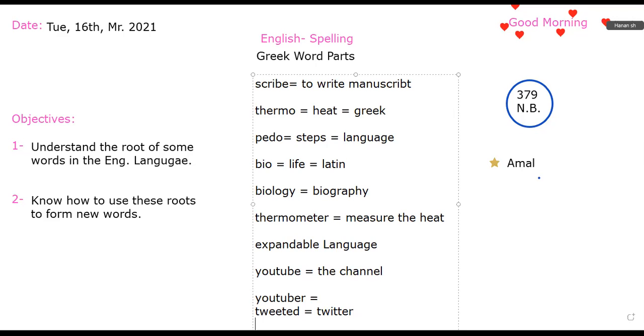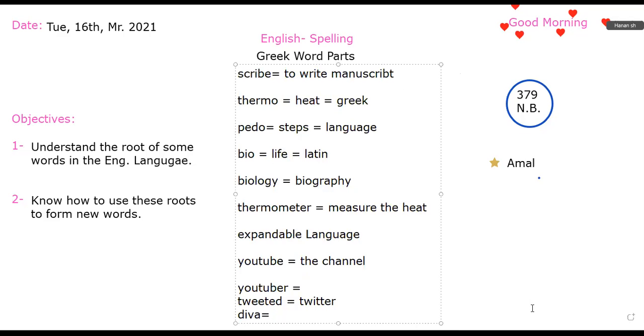Also the word diva. Diva is a word that means a really strong, independent woman, okay? If you go back to the language, you wouldn't find this word aslan in the English language, but during the last few years, we have it. So that means that the language is expandable. The more you interact with other languages and with other cultures, the more you add to your own language and to your own dictionary. That's why we always want to open our minds to the things around us and to learn more and more.